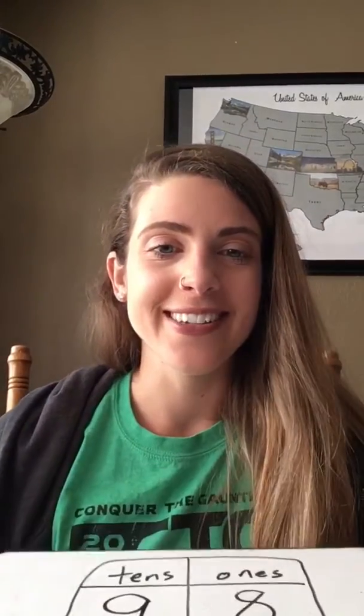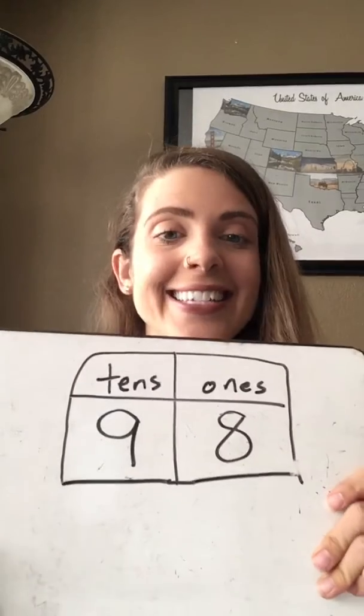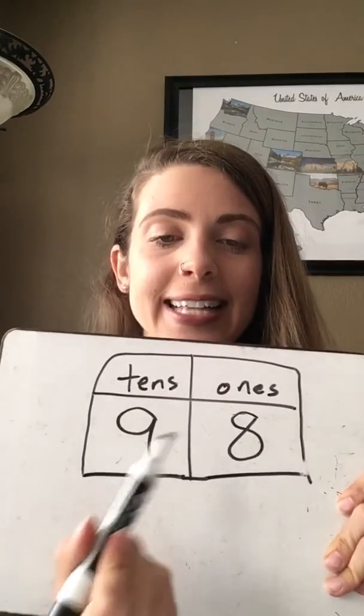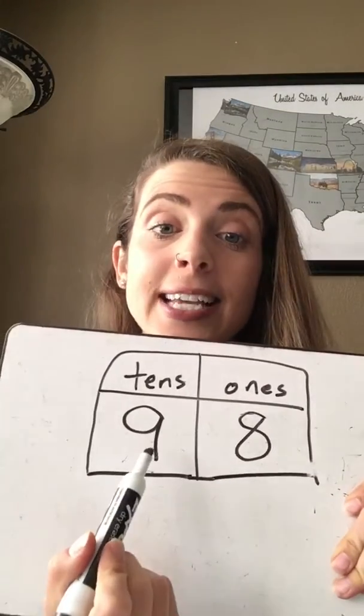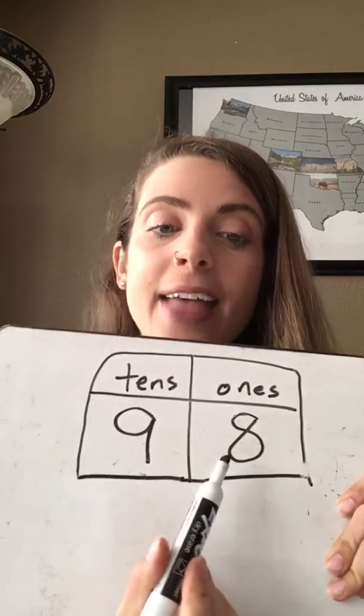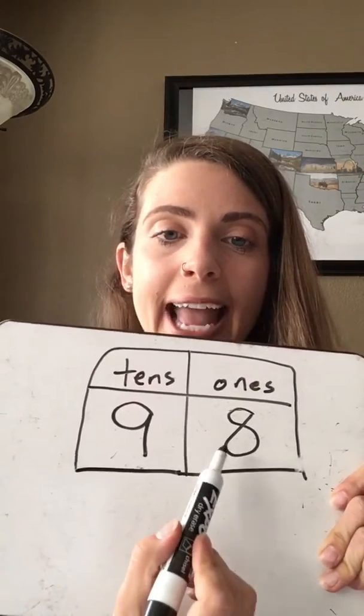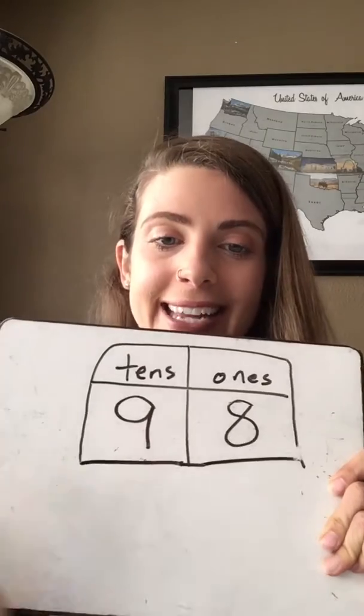All right, one more. I'm going to try to make it super challenging. Oh, okay, I got it. The number in the ones place is 8. And the number in the tens place is 9. All right, show and say the number in 3, 2, 1. 98. So we have 9 tens, 8 ones. 9 tens is the same as 90. And then 8 ones. 90 and 8 is 98.